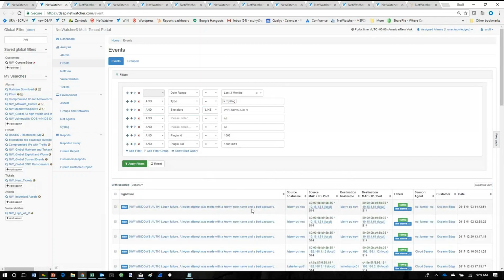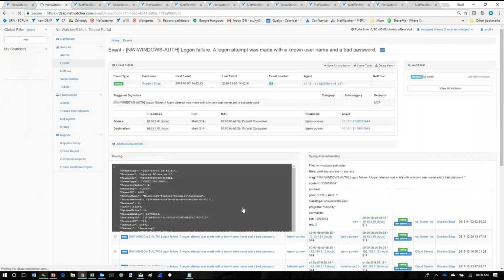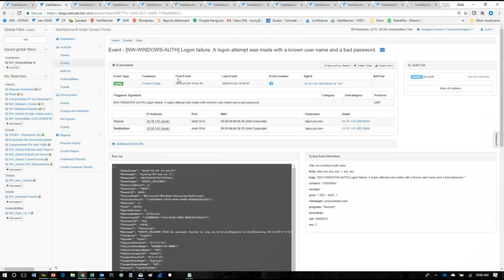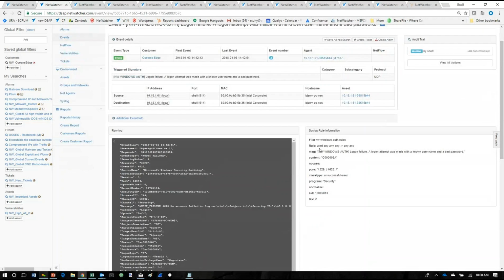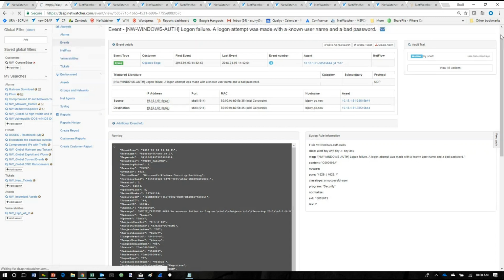And now I'm going to drill in here and figure out what the raw log looked like. And this is not a network IDS event, this is a raw log event. This looks like it came off of the Windows event log, right? And I can see here what the asset is. I can look at the log in here to see it. And I can make some deductions about it as well. So play around with those saved queries. Our analysts use them all day long, every day.